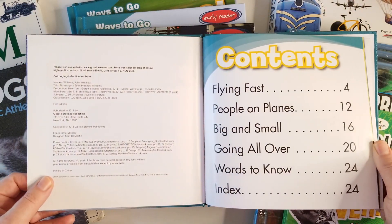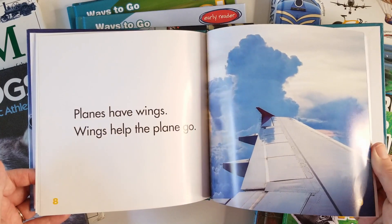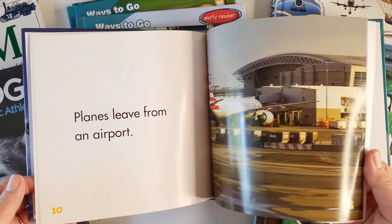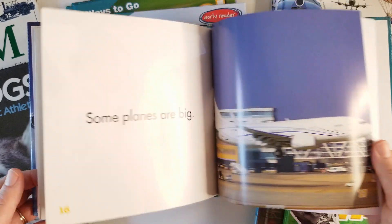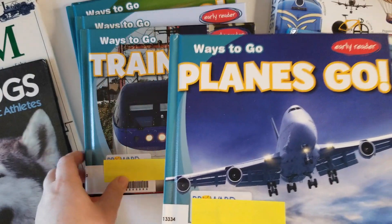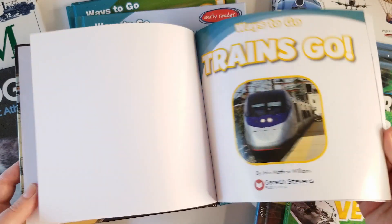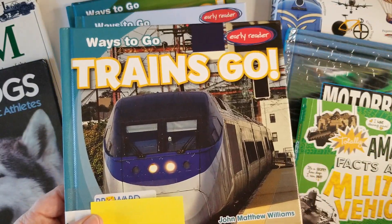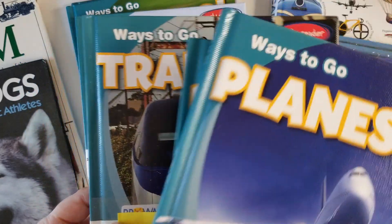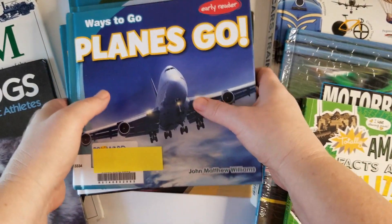Our Gather Round unit study is supposed to be done as a family, but right now my daughter is doing a separate unit study — she's in third grade, learning about dogs. I'll share our April and May plans and give you a lowdown of our last quarter. My son wants to focus on transportation, so I wanted to give you a quick look at a couple of these readers. Whether you're doing Gather Round or not, if your kids are into transportation these are great — even if you don't buy the curriculum.